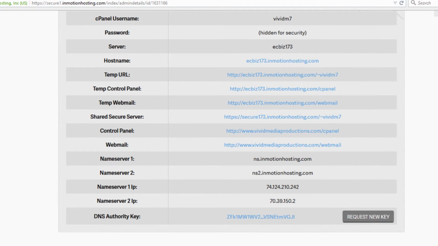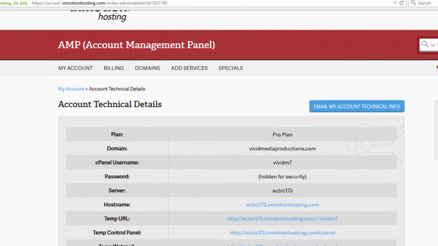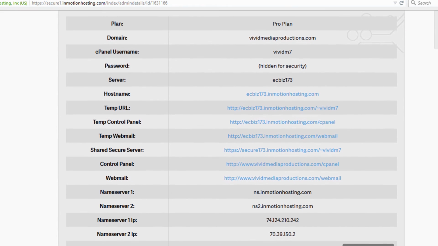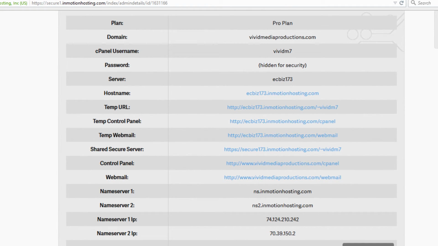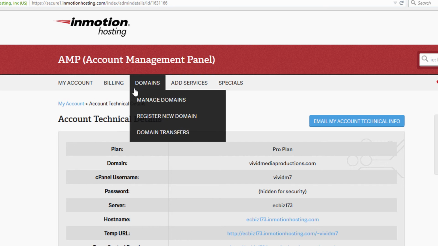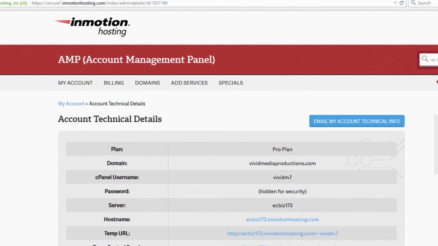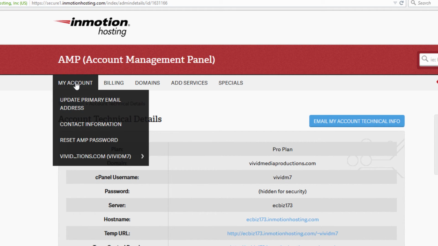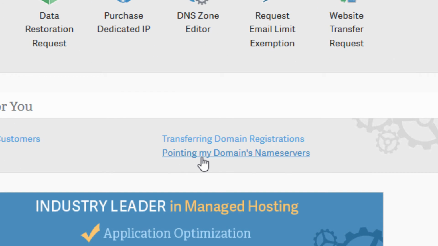Okay, last thing is, what if you had your site registered at someplace other than GoDaddy and you're struggling to figure out how to change it at the website where you registered yours? Well, here at your account management panel, let's just go back to my account. You'll see there's a little link down here that says Pointing My Domains Name Servers.